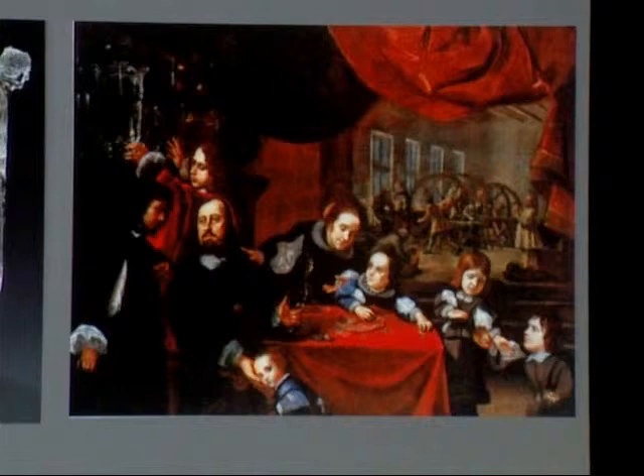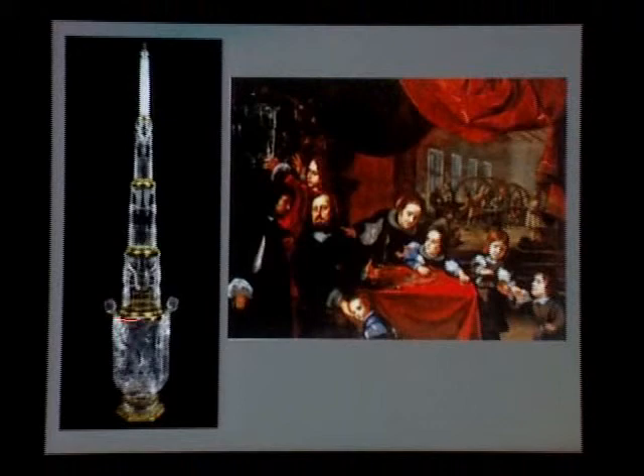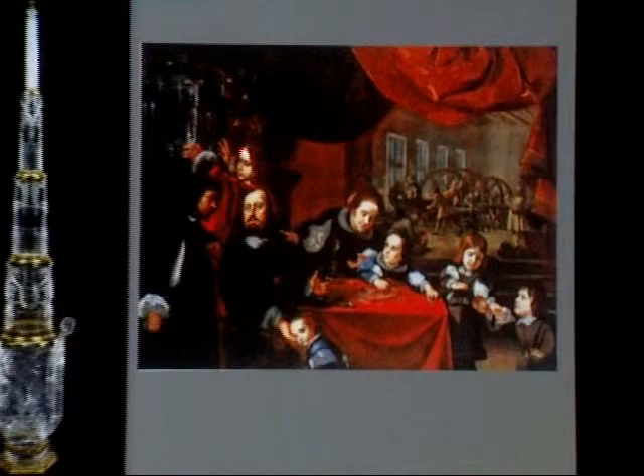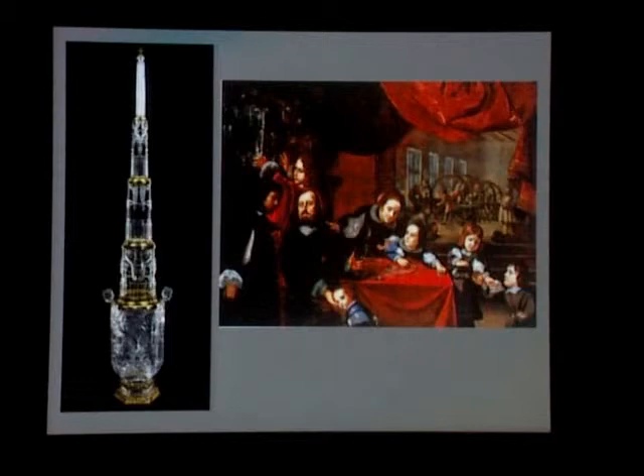One of his major pieces is this vase cut out of one piece of rock crystal. Look at the lid — it doesn't fit and it is empty. What was inside are five other parts he carved out of the inner block like an onion, piece by piece. It took well over a decade to accomplish, and then it was mounted with gold in between to form a six-foot-high pyramid. It is one of the great treasures in the Kunsthistorische Museum. He was so proud of it that you see here his son displaying it on a shelf — it was a parade piece the workshop executed and they were very proud of it.